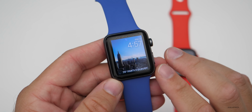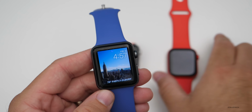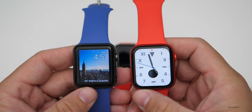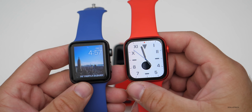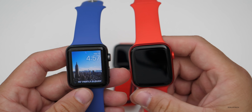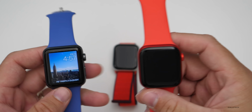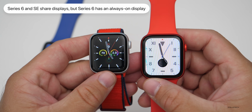Now, when it comes to the displays, this is a huge differentiating factor between all of them. You can see on the Series 3 that I'm holding that it's edge to edge, but it's squared off. On the SE and the Series 6, it's actually rounded, and it's a little bit bigger on the 44 millimeter. So you've got that very big difference. Also, the SE and the Series 6 are quite a bit brighter. They actually share the same displays, but the Series 6 has an always-on display.